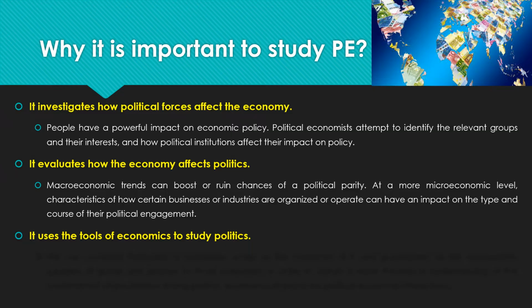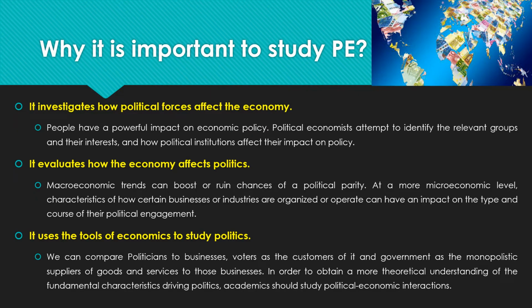Therefore, it uses the tools of economics to study politics. We can compare the politicians to a business, voters as customers of it, and the government as the monopolistic supplier of goods and services to those customers. In order to obtain a more theoretical understanding of the fundamental characteristics driving politics, academics should study the political economic interactions. Therefore, it is important for us to study political economics.